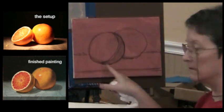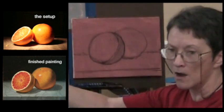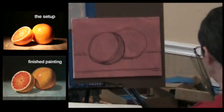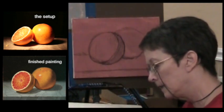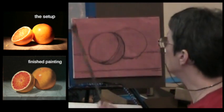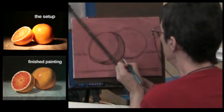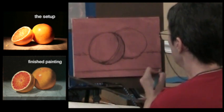Now here we have our drawing. And this could be a charcoal vine drawing of a very complicated thing. It doesn't matter, but we're just doing something simple. So what I'm going to do now is I'm going to take my watercolor pencil and I'm going to draw right through the charcoal onto the canvas. So I'm just going to do this and I'm not going to worry about being terribly perfect about it. I'm just going to get the stuff on the canvas.